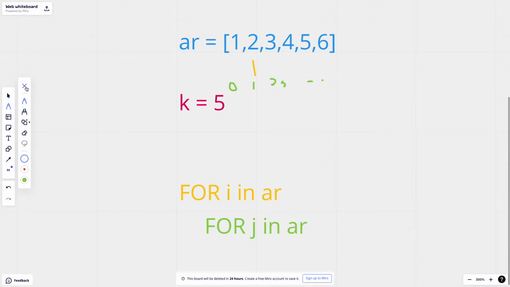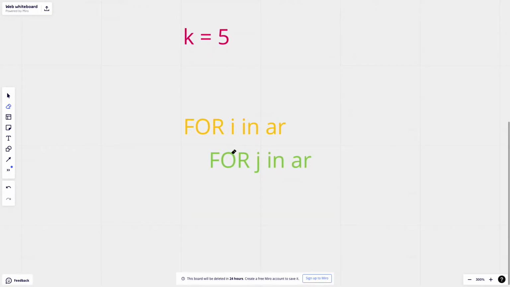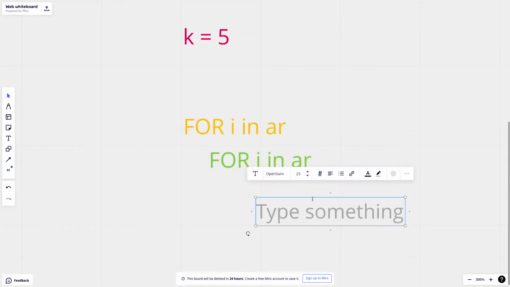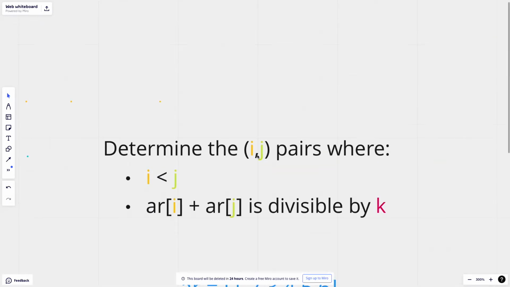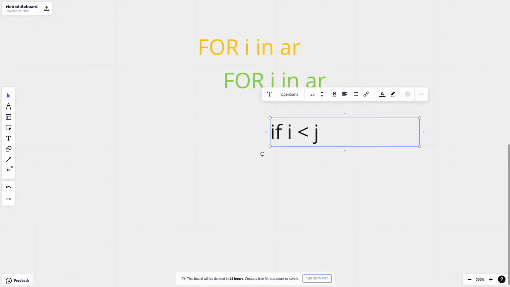And what we need to do to capture that information, within this nested for loop where it's going to keep going around, is have some logic to say: is i smaller than j? Because if i is smaller than j, then that's the first part of the problem that we've validated. That's fine. Therefore, we can then incorporate the next part. If i is smaller than j, then move on to the next bit.